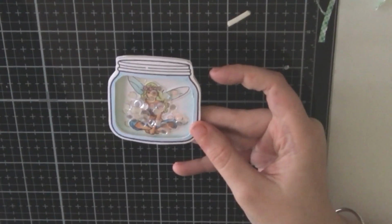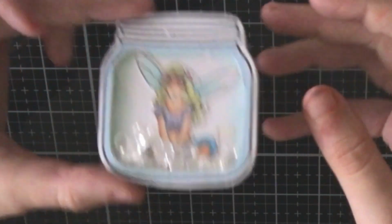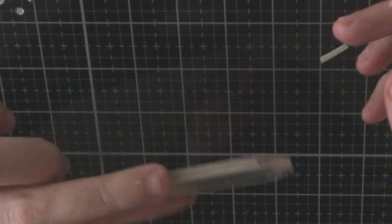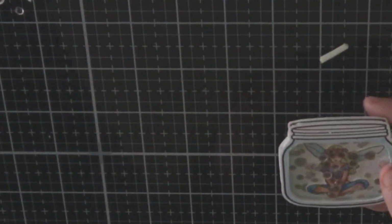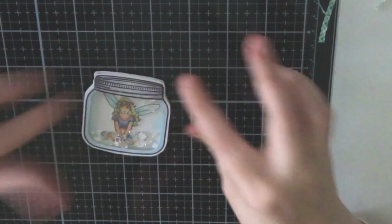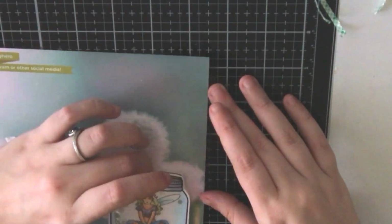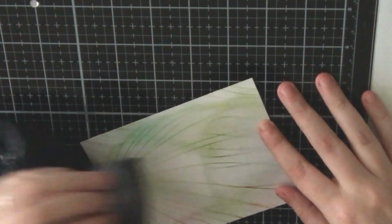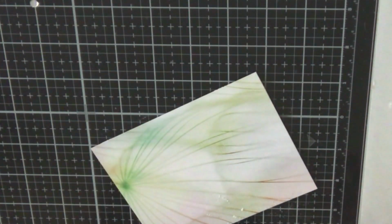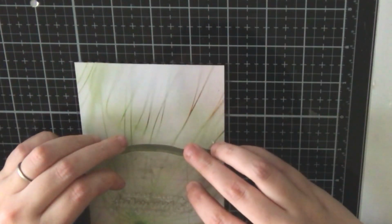And yeah, so as a kid, I don't know why or where I've heard this from, but this whole concept of putting fairies in jars, I guess there's a scene in Peter Pan that has Tinkerbell in a jar, and I guess that's why I thought of it. But now I'm going to add the lid. I do believe I popped that up, and then I'm deciding if I want to use this paper, and I really like the side that had the fairy wings, so that's what I decided to use.